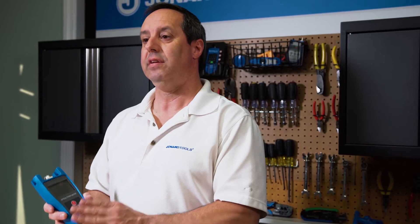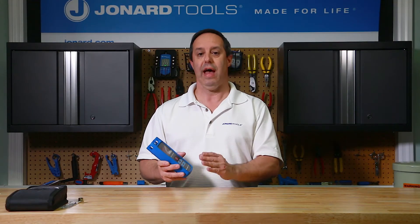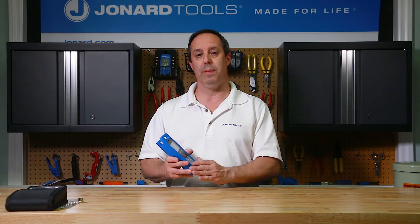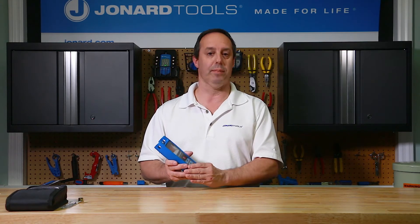The FPM-50 provides the user the ability to select up to eight different wavelengths, displays a power reading in dBm and watts, has a backlight for low light locations, has a zero button for use in the measure of optical loss in a cable, and has a user calibration feature.